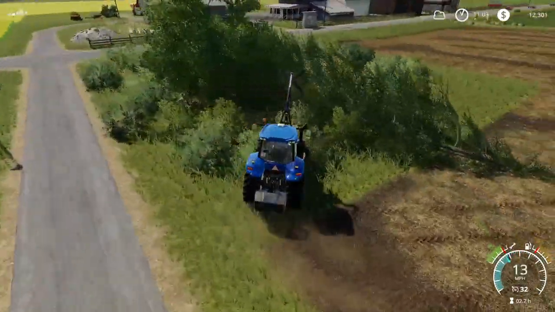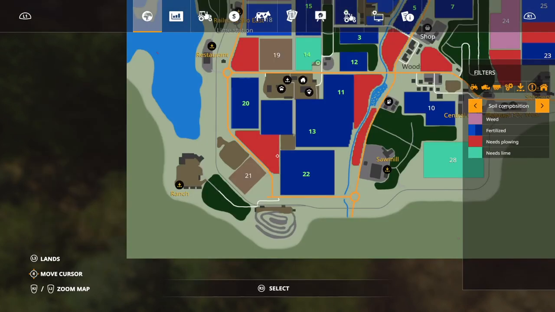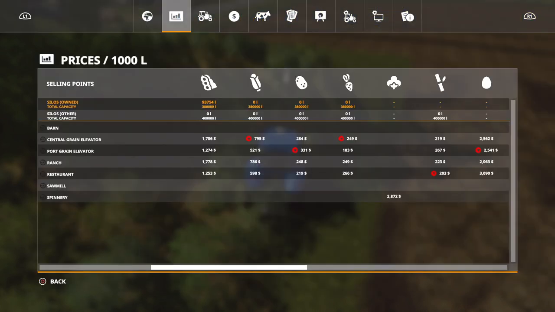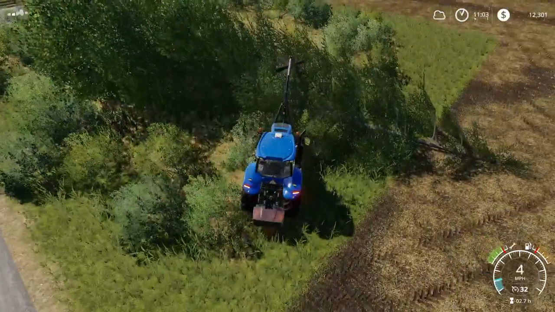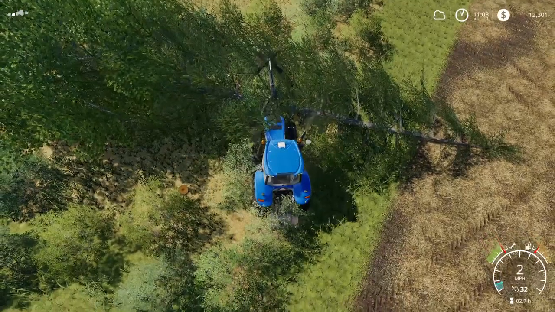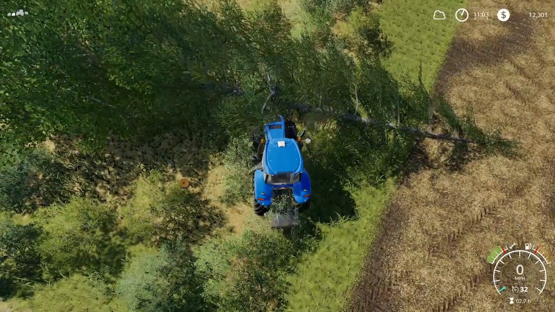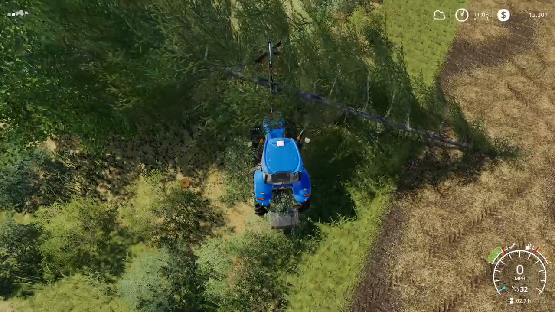Speaking of making money, need to check. Oh, it stopped going up. All right, Central Grain Elevator has the highest price for soybeans. So we'll take one more tree, and then we're going to go sell the soybeans. Decided that that price was good enough.